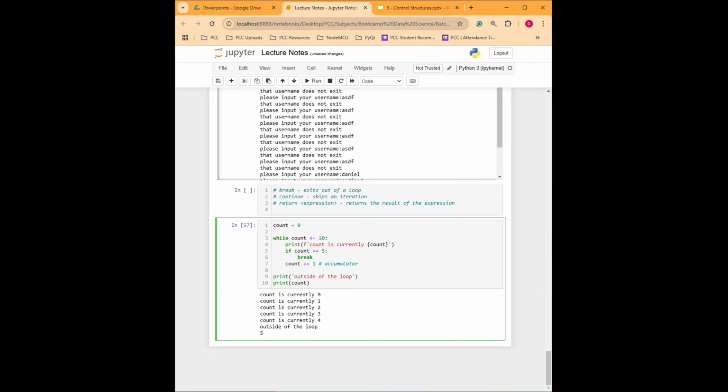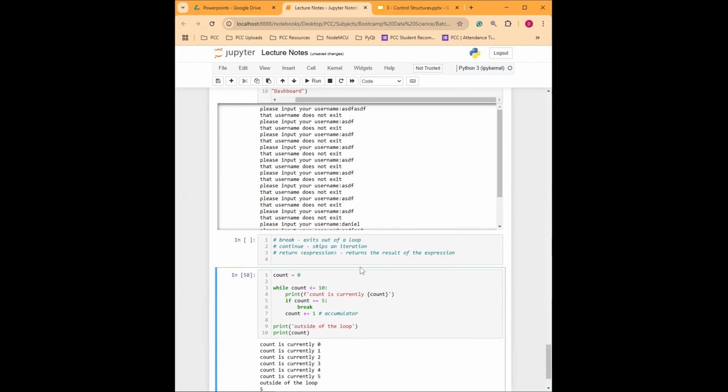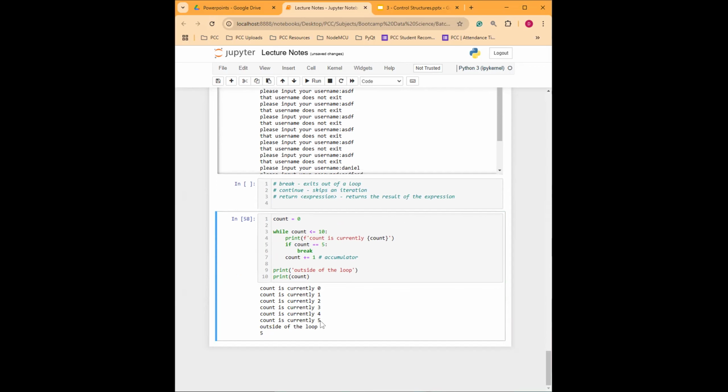So take a look. It's from 0 to 4, right? If I run this code, it will now be from 0 to 5. We can now see the number 5, right? Because at the end of the line is when we will add 1 to it. And then we can still see the printed output before it checks if it's equal to 5 and then breaks out of the loop. All right. So yeah, you have to place this one carefully in your program.